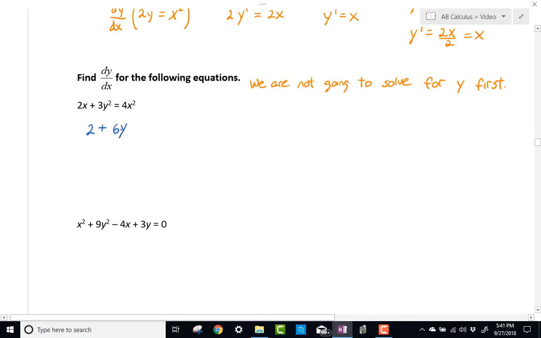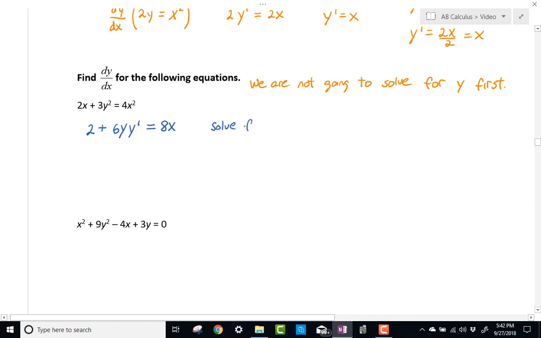Now, then I take the derivative of y, which is y prime. So the derivative of 3y squared is actually 6y, y prime, and then I take the derivative of the right side, and that's just 8x. Okay, so whenever you take the derivative of y, you'll always end up with a y prime, but if you have exponents and other rules that are happening in there, you may end up with something like this, 6y, y prime. Okay, and now we're going to go ahead and solve for y prime.